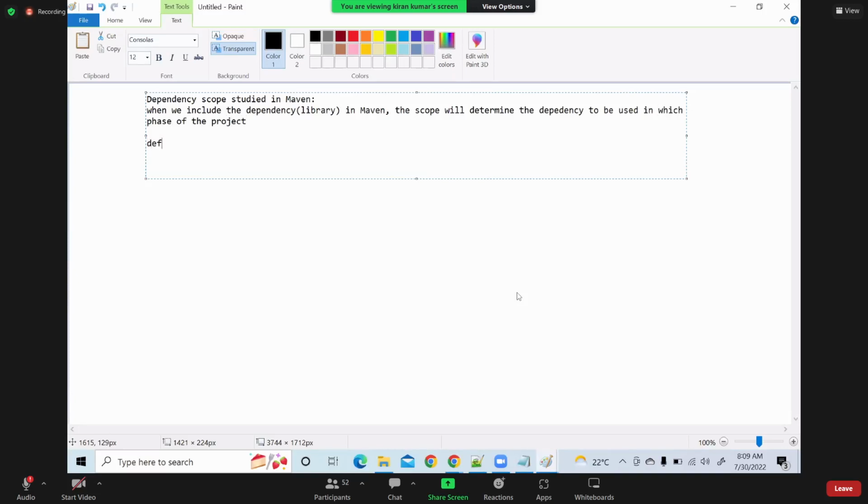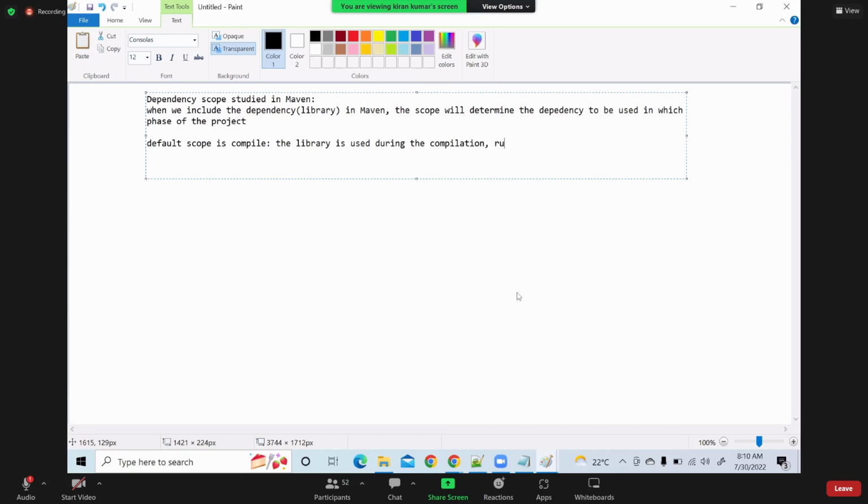The default scope is compile. When I say the default scope is compile, that means the library is used during compilation. When the project is getting compiled, it will use the classes present in this library, and so the program gets compiled. Suppose I use a Spring related dependency, whatever packages and classes you use in the program for Spring are compiled using this dependency.